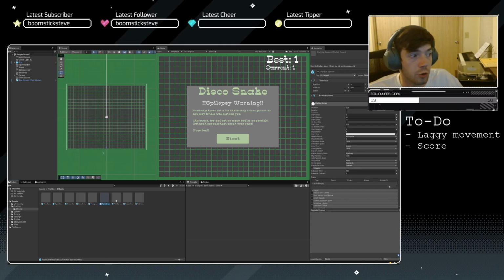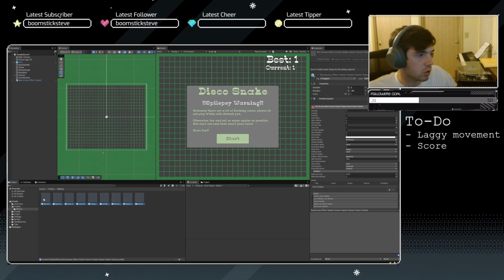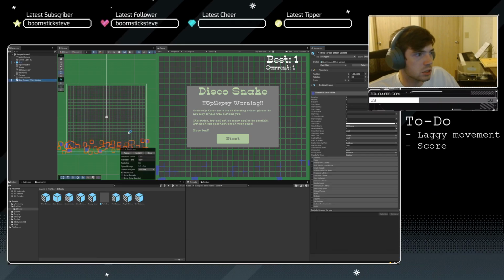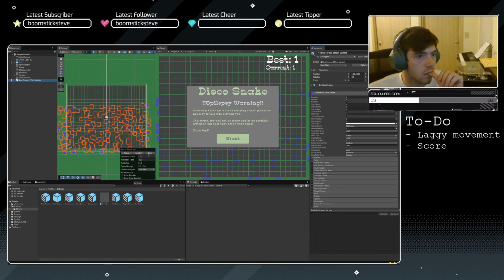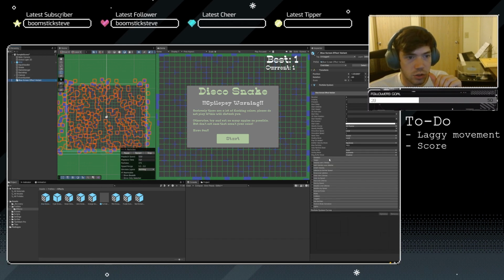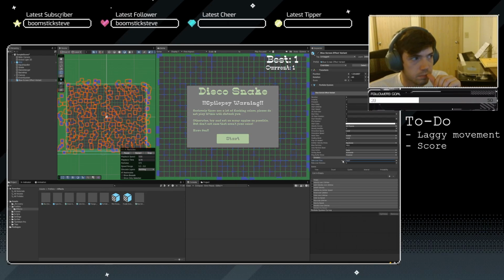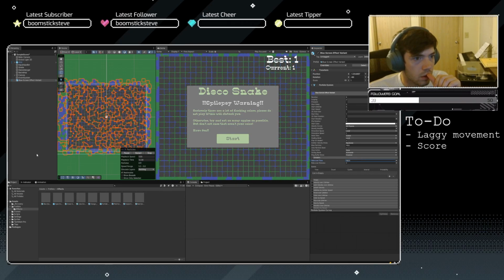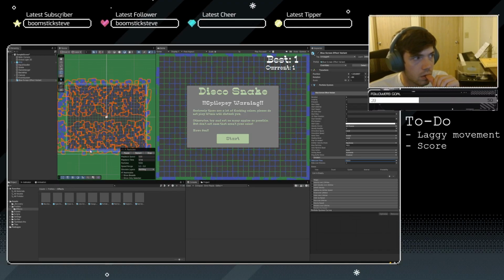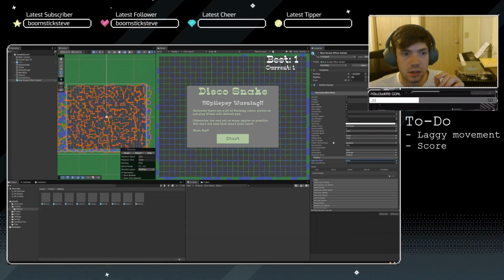Oh, this one's 200. Oh, yeah, because this is a different particle. Okay. Let's just like double it. See what happens. Just like triple it. And then make them go way faster.